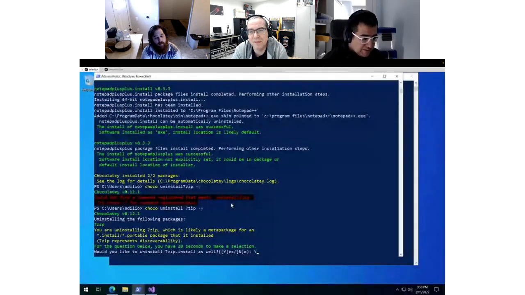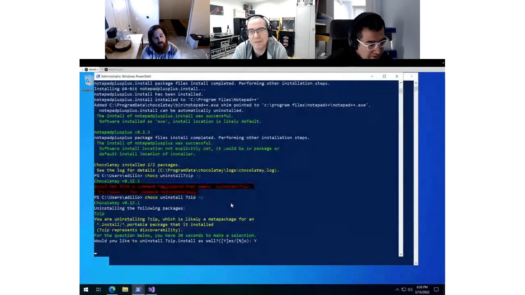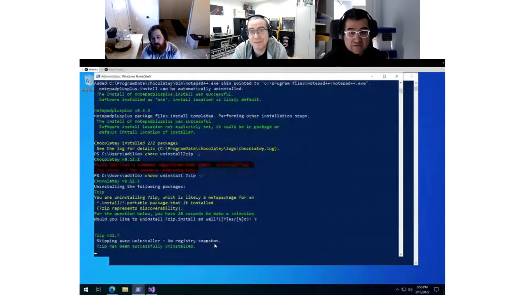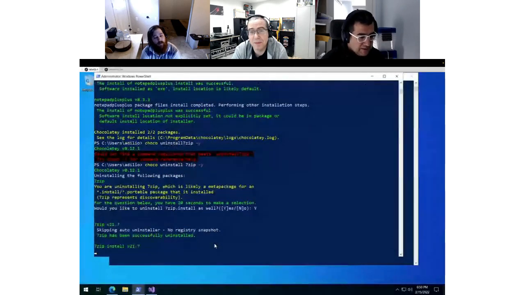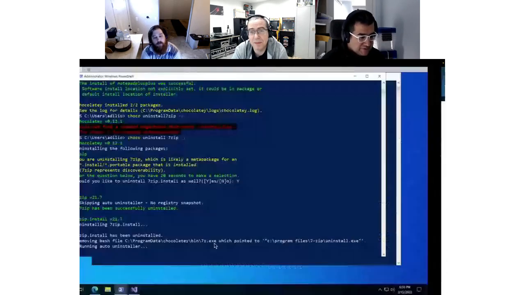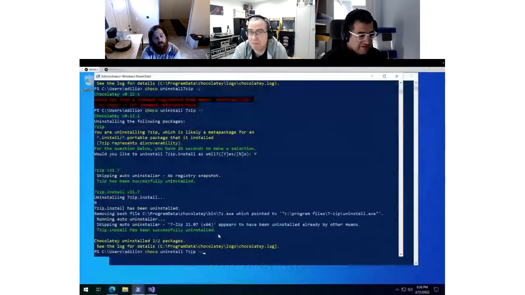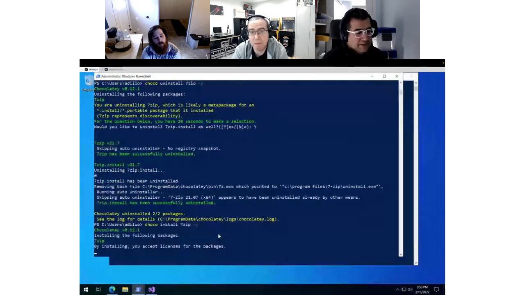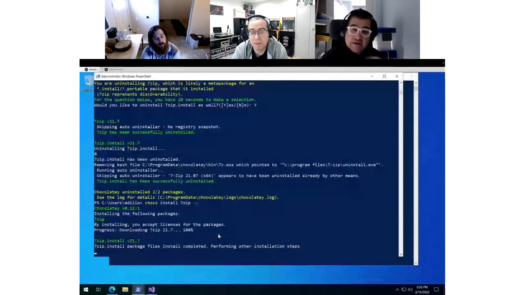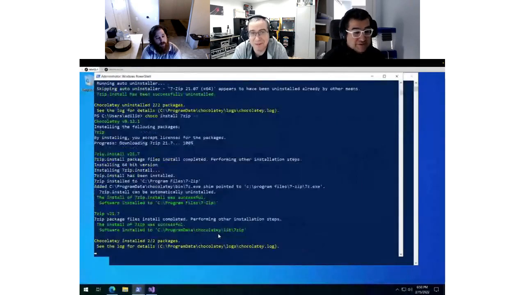7-zip is not here, so I'll hit yes there, and it will go ahead and uninstall the dependency as well, because I said yes. So now that that's been cleared out, I will slide back and show you there is no 7-zip here, but once this is done, I am going to install it as well. And show you that actually what's happening here is it's pulling from the upstream, because I have configured that upstream here.